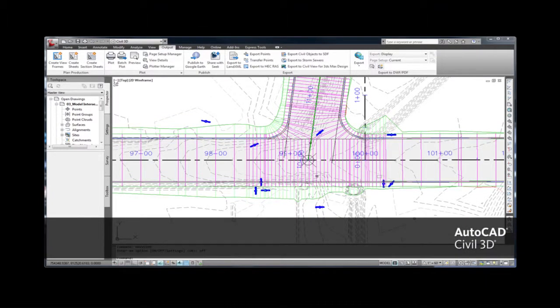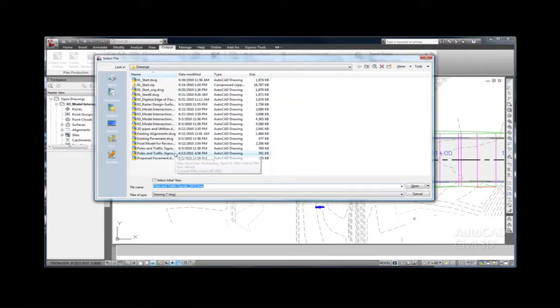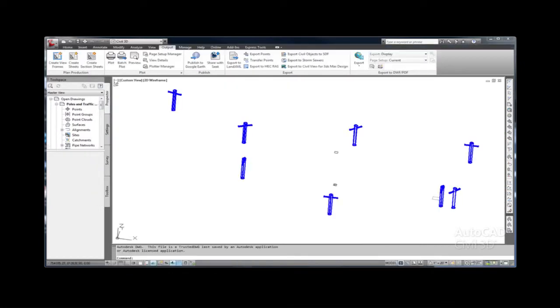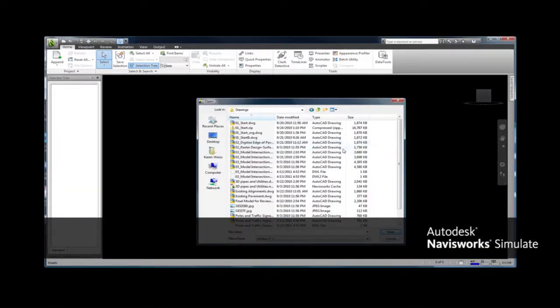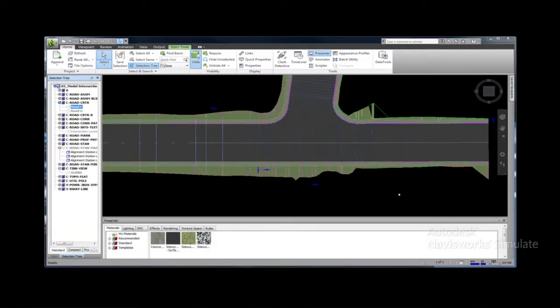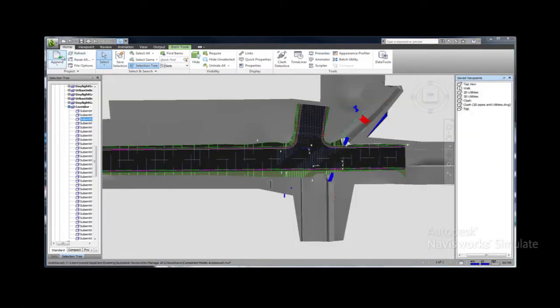During the pre-construction and construction phases of a civil engineering project, collaboration and communication between design and construction teams are critical to success. You can bring together geometry and data created by multidisciplinary engineering teams into a single model. As shown here, design data from Civil 3D can be used as the starting point in Navisworks Simulate. Information from different stakeholders can then be added to create a more complete view of the virtual model.